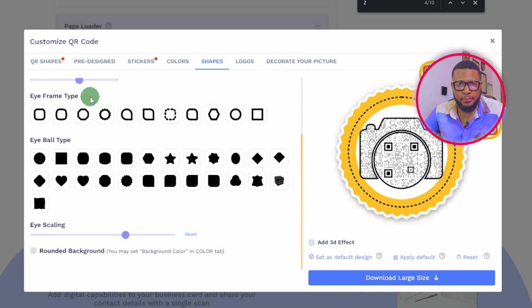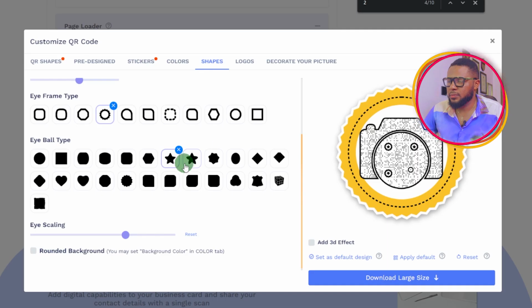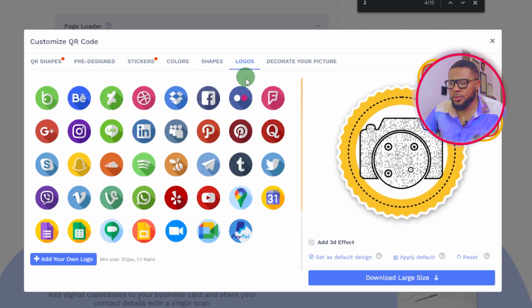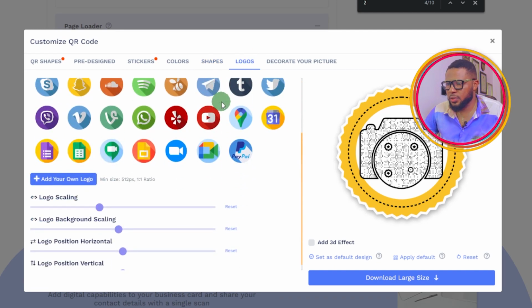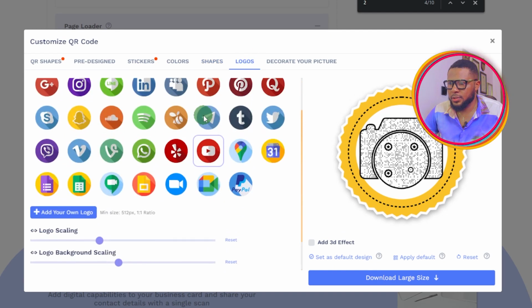Then for the iframe type like this, I'm going to choose the iframe type to be this. And I'm also going to choose the eyeball to be something like this. So something like this is good. So we'll have the eyeball and iframe changed already. So we can also move on to logos. If you want to add logos, it's totally fine. You can add logos to the design.